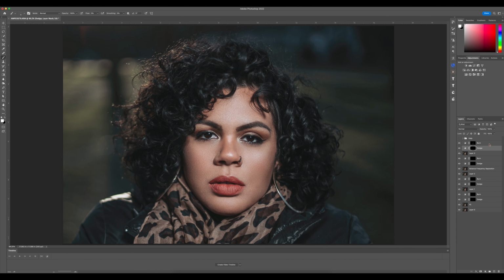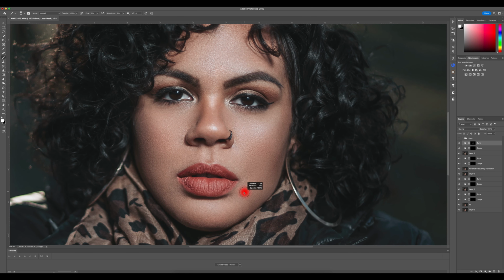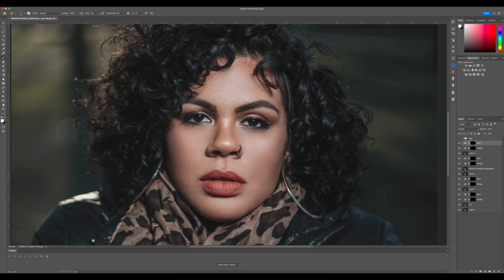So right there looks good. I'm going to go back to my burn again. All I'm doing is just bringing in the nose a little bit. Right there. I think that's a bit much. Just the edges right there. That's perfect. Bring it in just a little bit. Perfect. I'm going to zoom in. I'm going to bring in this part right here that I'm seeing. That looks good. This little part right here too.